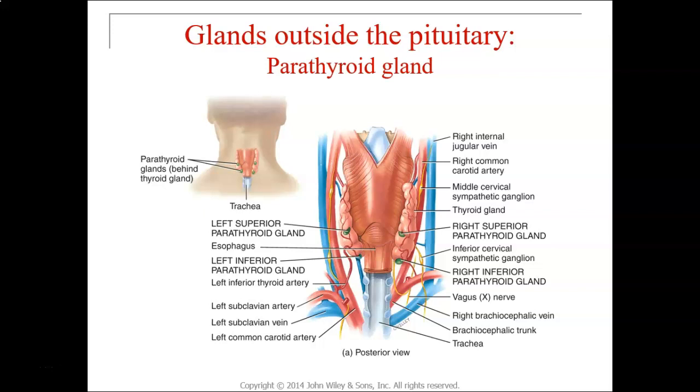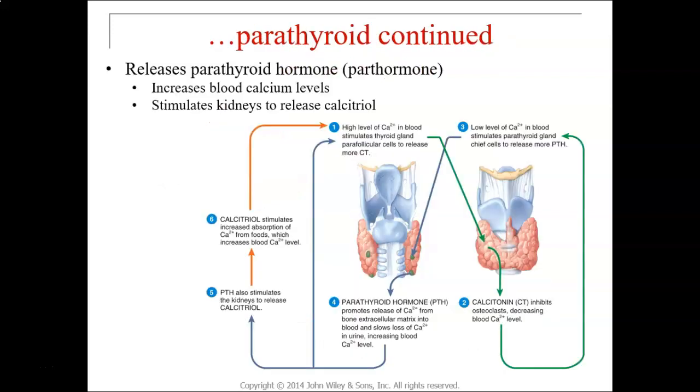One of the glands that we see is the parathyroid gland, para meaning around the thyroid gland. This is a posterior view. If you look at somebody from the front, from the anterior, you'll recall where the thyroid gland is. If I were to pull out the thyroid and spin it around, on the back side of it there are four little masses. Those four collectively make up the parathyroid gland.